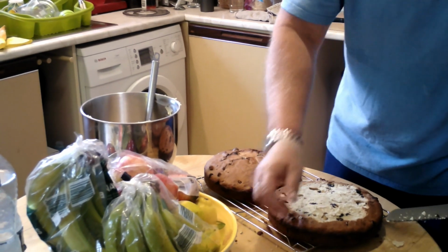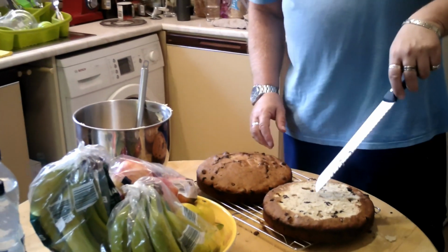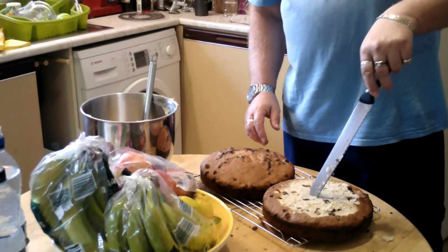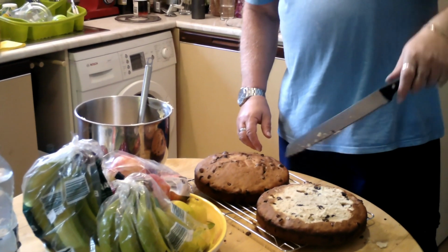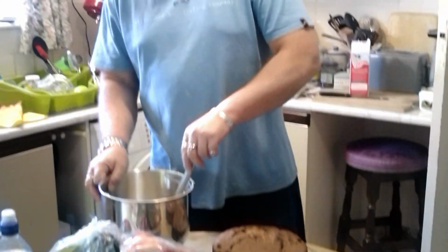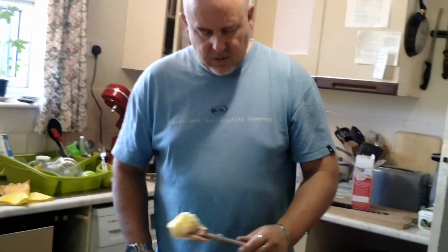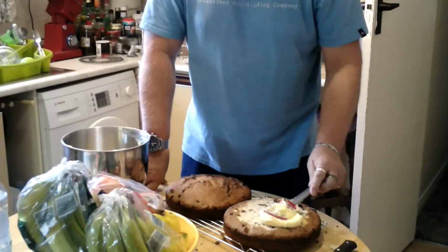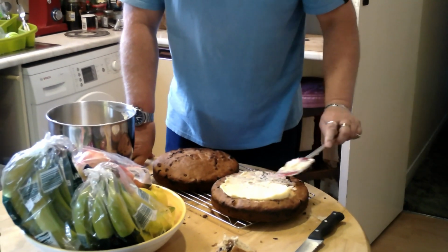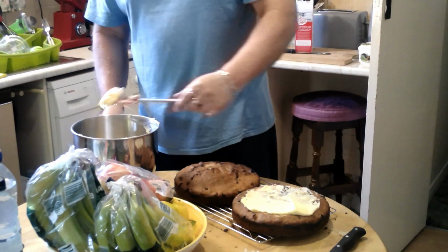Here we go. There's just a tiny little bit in the middle there that wasn't quite done properly. But we haven't got time to finish that, so we'll just have to live with it. We were in such a hurry to get out, it wasn't done as well as I'd hoped. But it's not bad, it's not far off. It's nice and brown and it's mostly done.